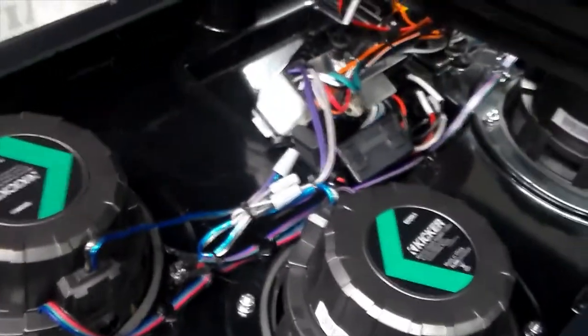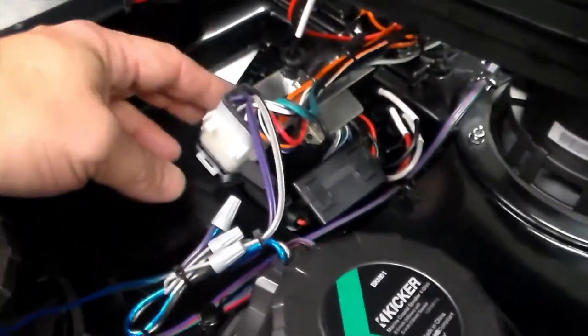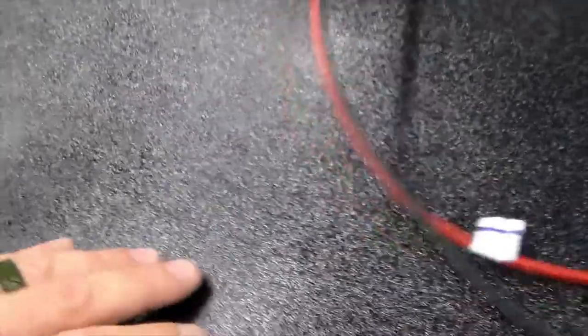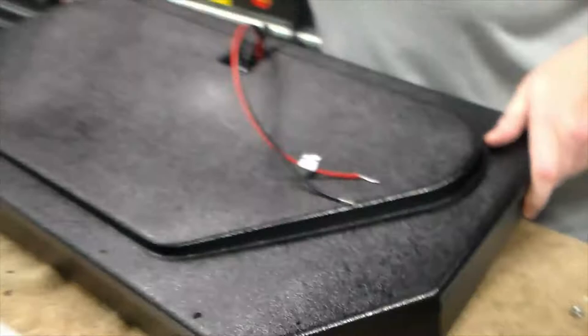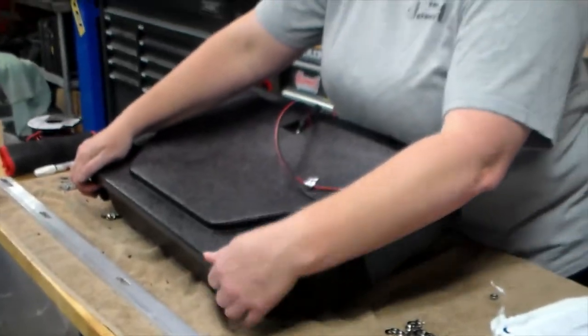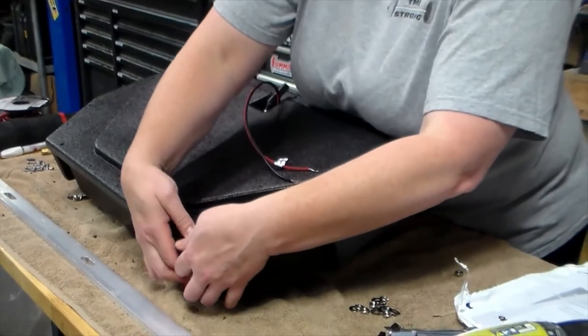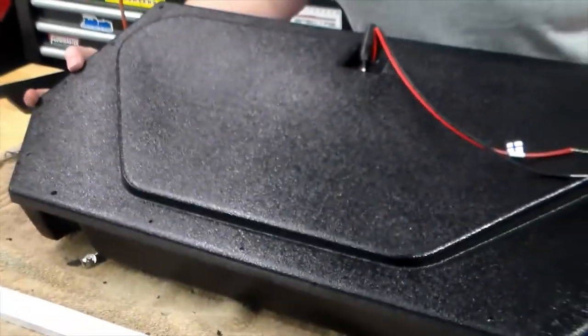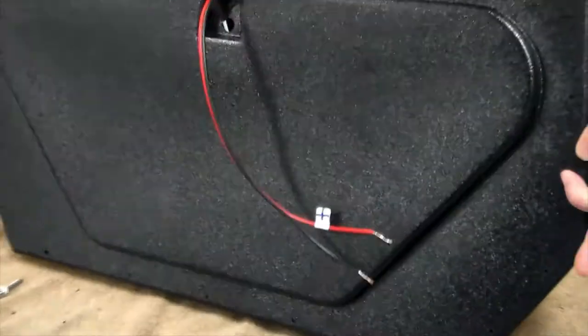Everything's the way you would expect it should be — it's just a broke wire, it happens. You can see here's the other side of it before I button it back up. I had no intention of taking all this loose, but here we are. We're going to go ahead and put this thing back together.